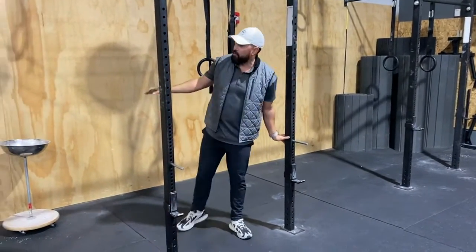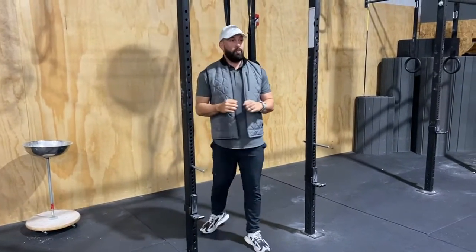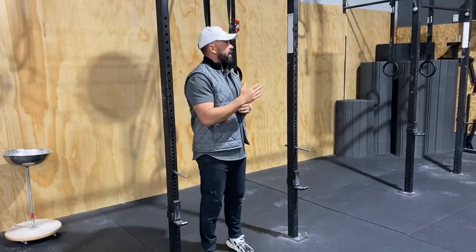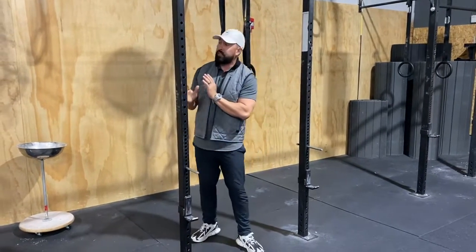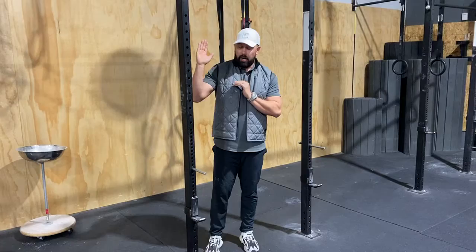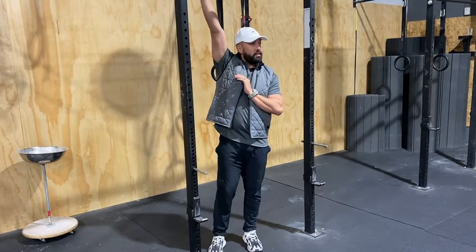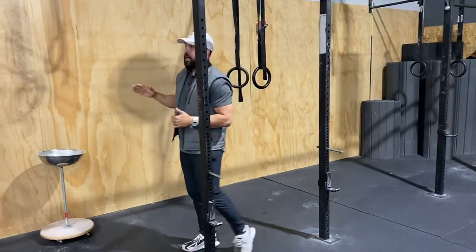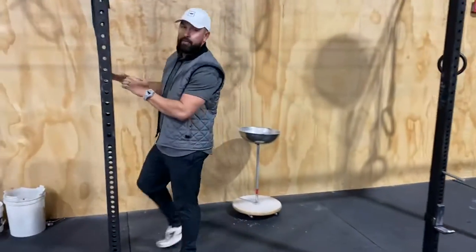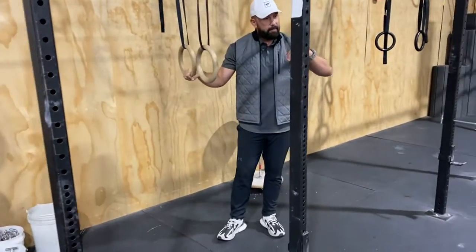Or then we use ring rows, and we're in this position and we're doing more of a horizontal pull-up. It's good because we need to have those different types of pulls, horizontal and vertical, but there's another option to scale a pull-up that really helps us understand and focus and engage the entire range of motion. Okay? And we'll call it just kind of a seated ring pull. All right, so come on in so that you can hear me.